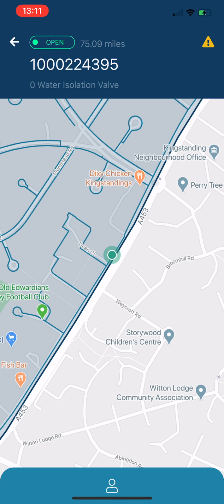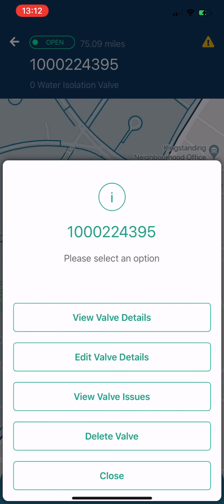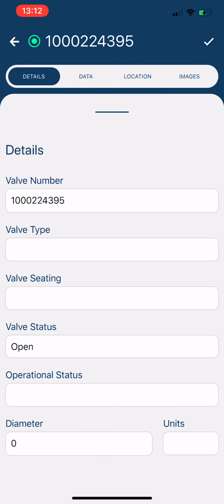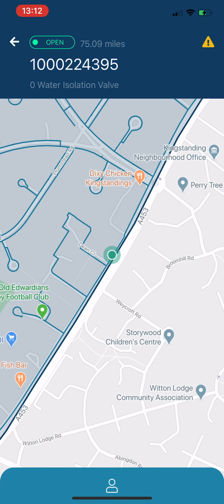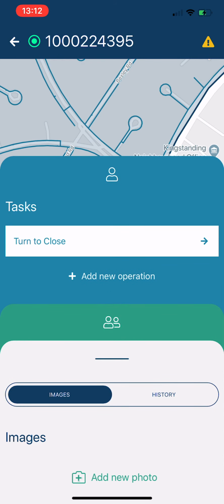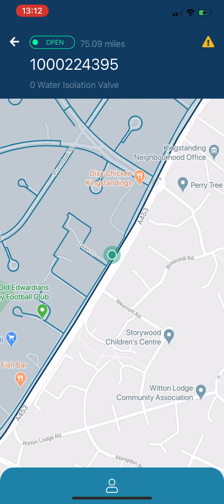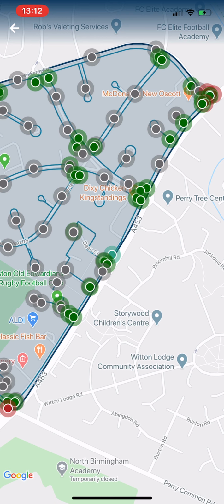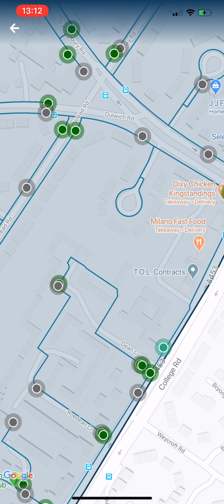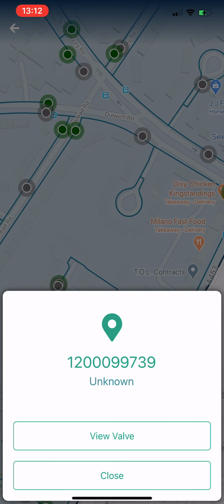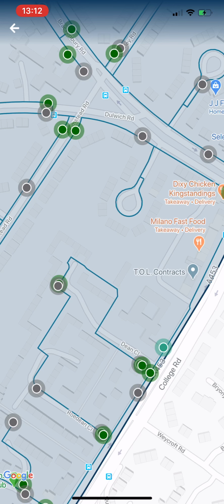Just the key one is to make sure that when you want to get to that valve detail, so edit the valve, we're clicking on the triangle at the top, edit valve details as before, using the navigation at the top now. Remember to save it using the tick, and then to see the operations, thumb on the screen, scroll up, that opens up the operations, scroll down, we'll remove them back to the bottom, and then clicking the map will open up the DMA structure, which you can then go in, and obviously you can have a look at each of these valves again by clicking them, viewing them, setting up an operation as before.